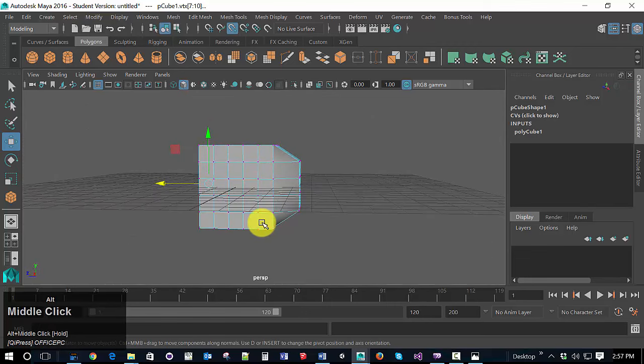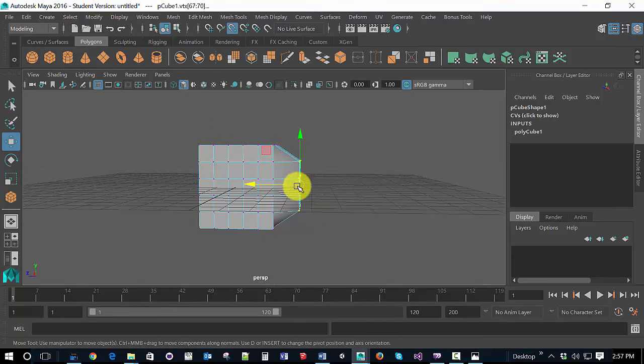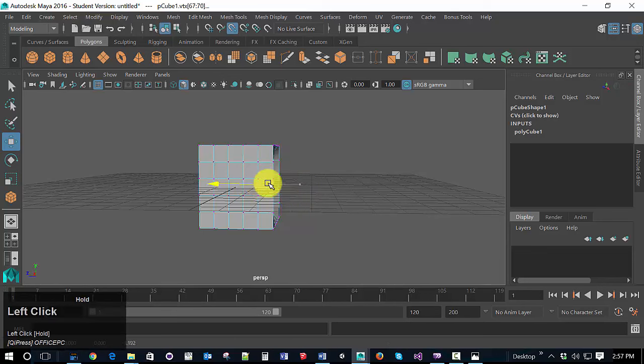Notice that what I did here was I wanted to align it just in this z-axis, so I grab the z-axis handle and then move it to whichever one I want to connect it to.